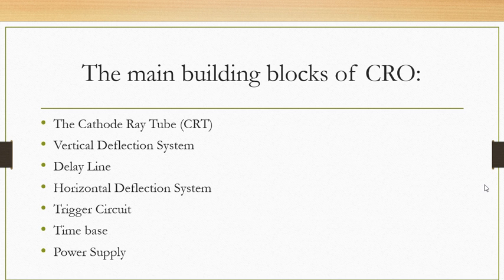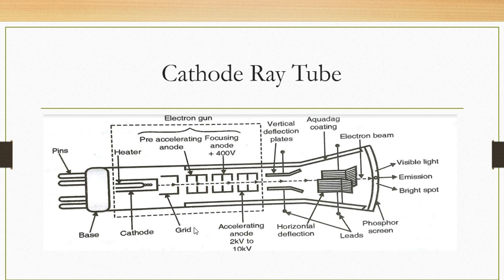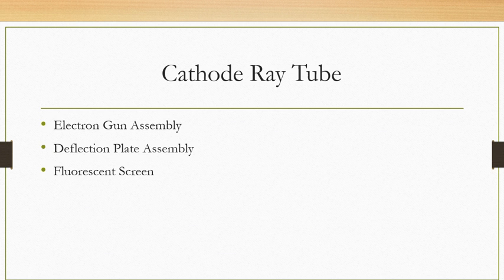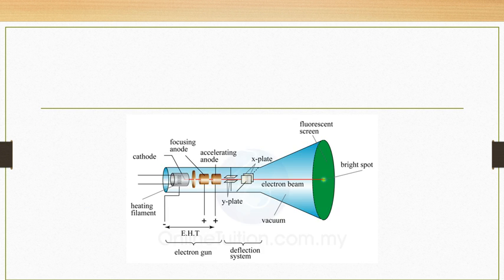Okay, so let's have a look at the points that we have covered till now. We have seen the cathode ray tube and its working. Inside that we have seen what we mean by the electron gun. Then we have seen the cathode and what its use is, the anodes, and the vertical and horizontal deflection plates. We have also seen the different characteristics of the phosphor screen, which material is used and why it is used. So we have seen the cathode ray tube.